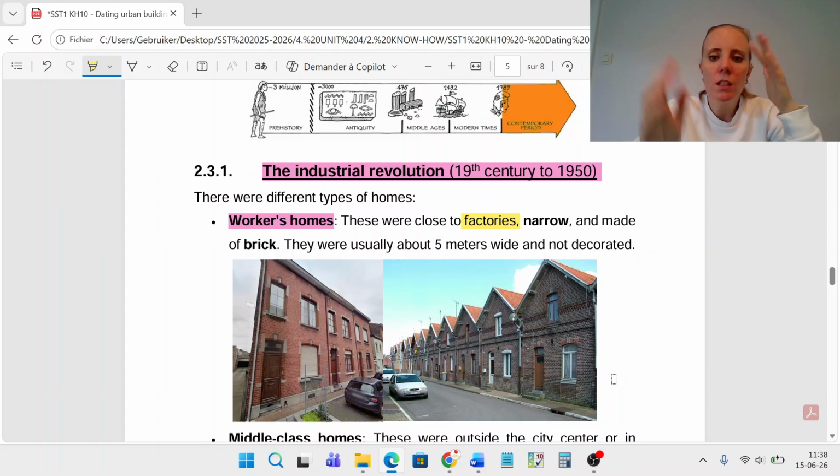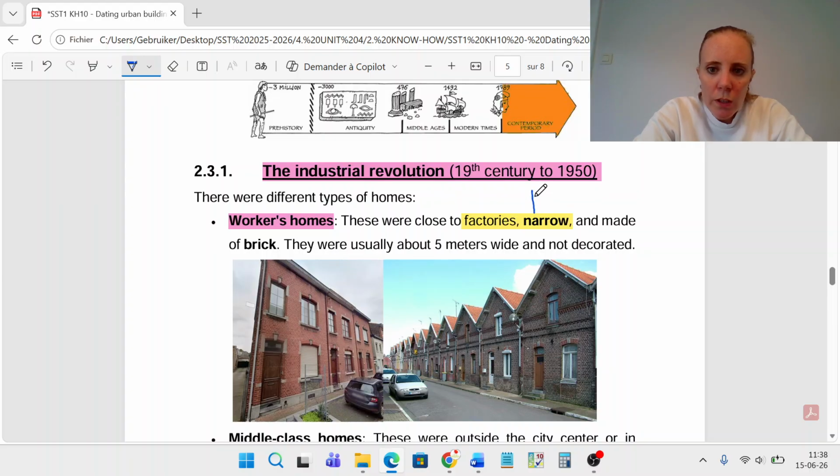And they were building very easy houses. They are usually narrow. Narrow, ça veut dire étroit. Alors un petit moyen mnémotechnique. Narrow, le N, c'est étroit comme lettre. D'accord? Vous avez ici les 2 barres du N qui représentent la maison. Et donc narrow, ça veut dire étroit. Les maisons étaient collées les unes aux autres. Narrow, c'est l'opposé de wide.